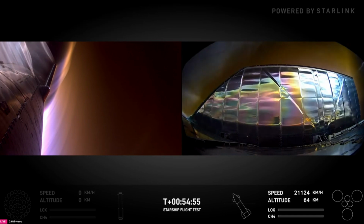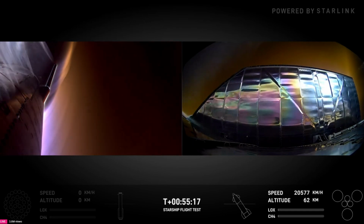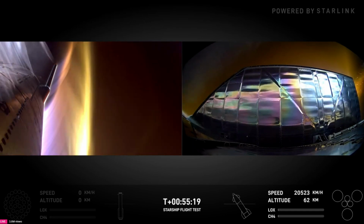We definitely are. And again, if you look at the bottom right hand of your screen, you can see the altitude that the ship is at, and it has been slowly making its way closer and closer to Earth. We're currently at about 63 kilometers from planet Earth, and you'll see that number trend lower and lower as we continue through this reentry. Yeah, this is going to go on for actually a while longer.